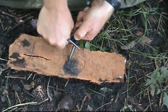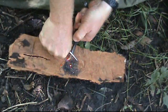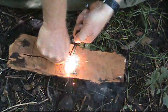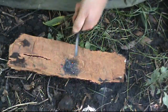You see that big shower of sparks? See how I'm holding it? I'm not holding it at 90, right? I'm holding it like I'm carving on it. That's what's going to give you the shower of sparks.